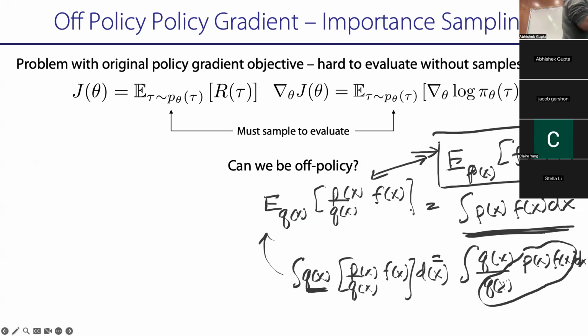So what importance sampling does is it allows me to evaluate an expectation under P using samples from Q. Okay, so why is this relevant to off-policy learning? You have higher beta and higher beta. That's right. So you can use samples from not just your latest policy, you can use samples from your previous policies if you importance sample it correctly.